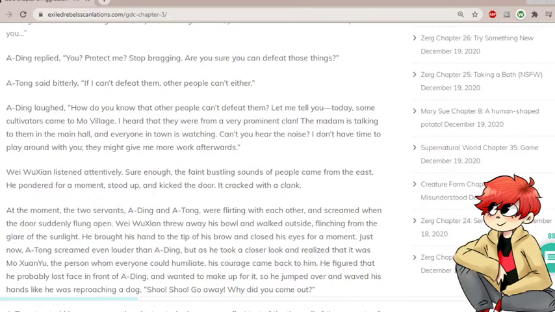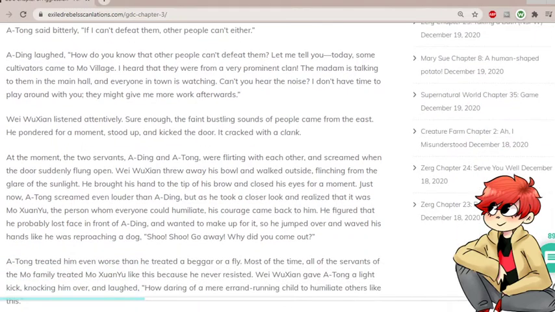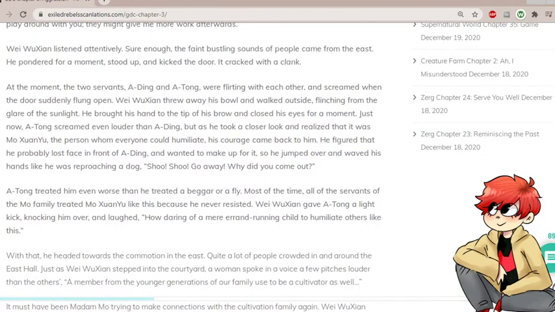He brought his hand to the tip of his brow and closed his eyes for a moment. Just now, Otong screamed even louder than Ading, but as he took a closer look and realized that it was Mo Jianyu, the person whom everyone could humiliate, his courage came back to him. He figured that he probably lost face in front of Ading and wanted to make up for it, so he jumped over and waved his hands like he was approaching a dog.